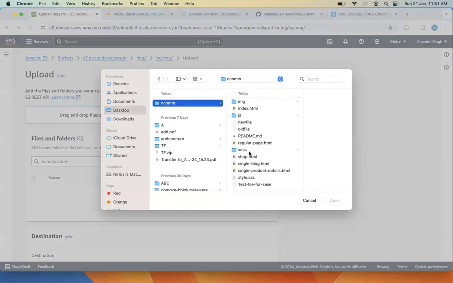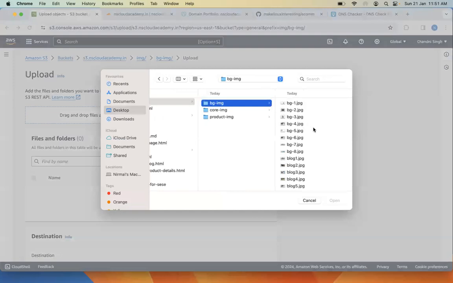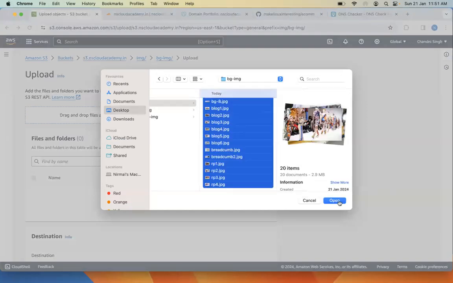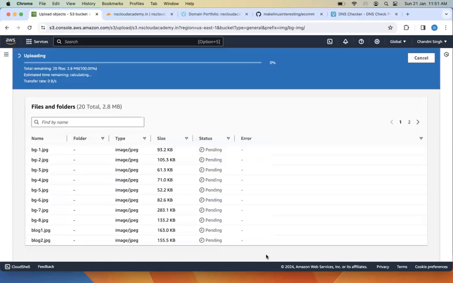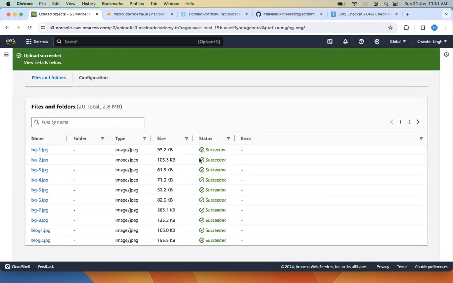Ecom, img, bg images, select, upload it. Succeeded.